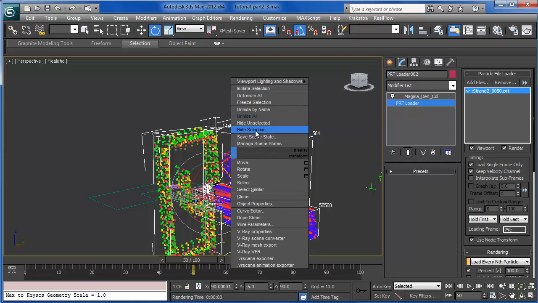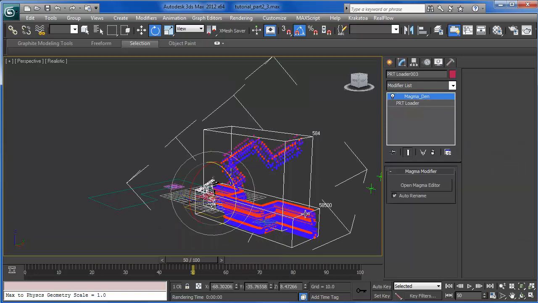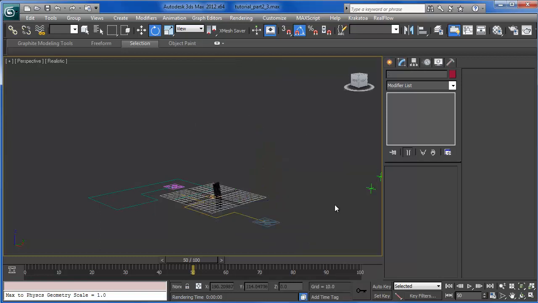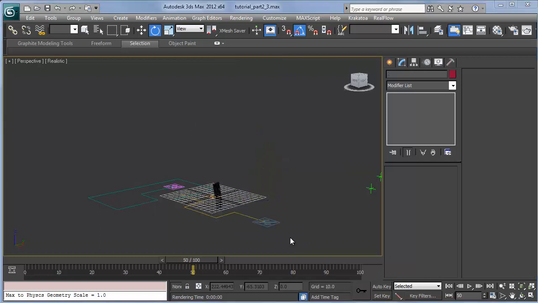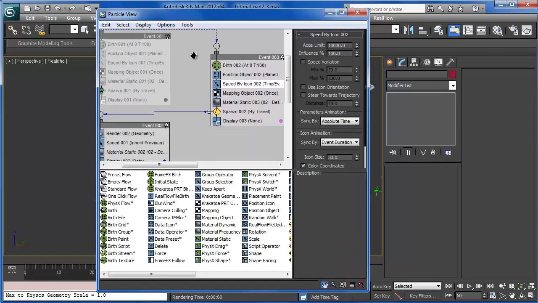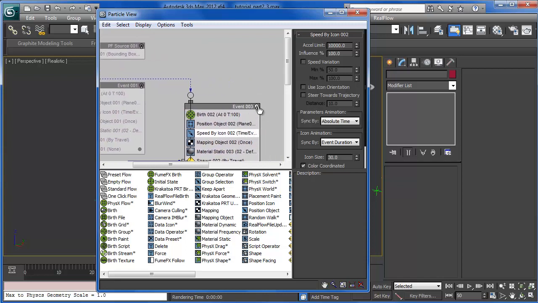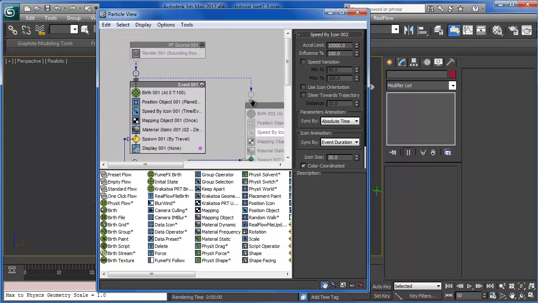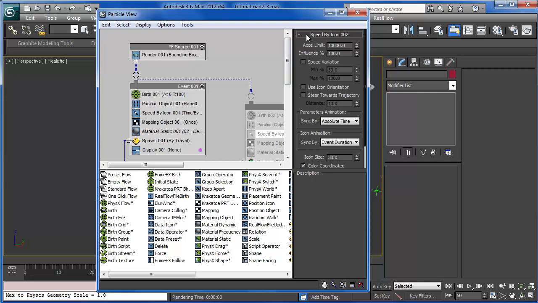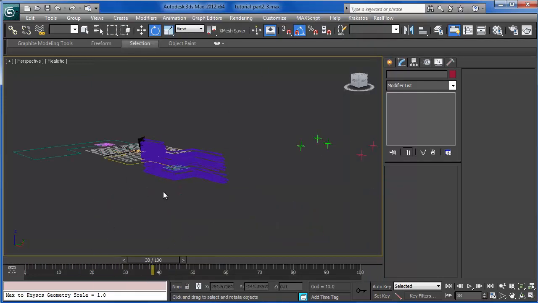So hide selection. Select those two, hide selection, press 6, and we'll use the first event for now. Enable, so we have back our particles.